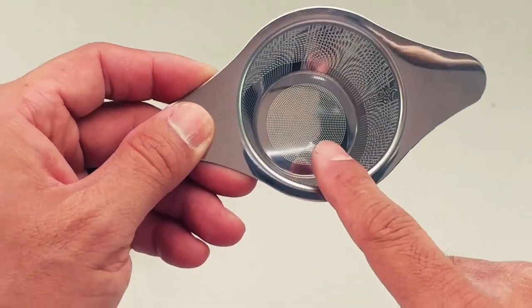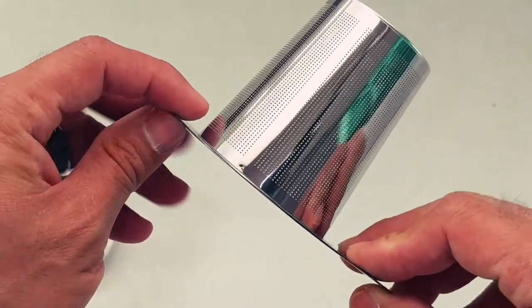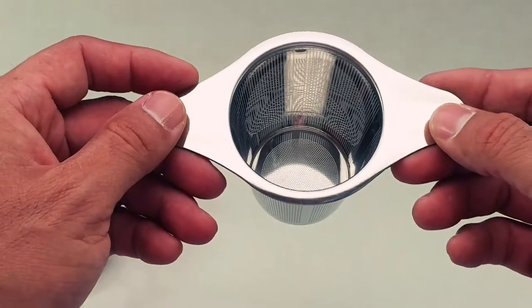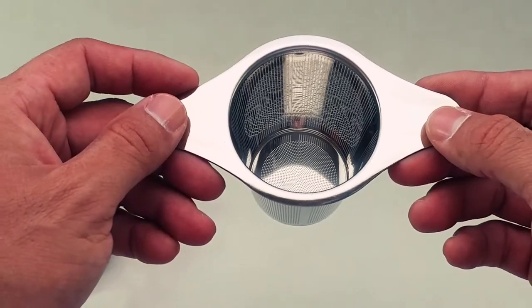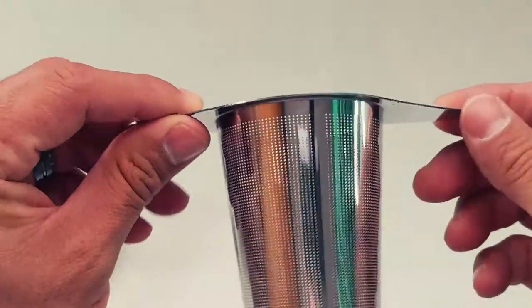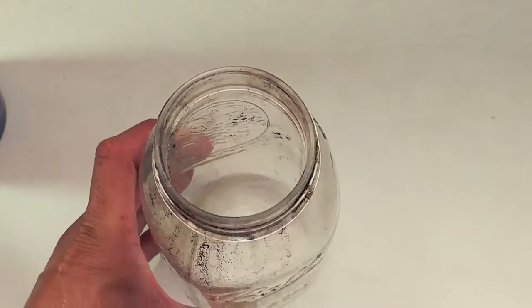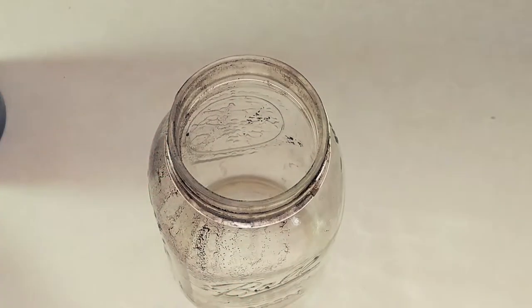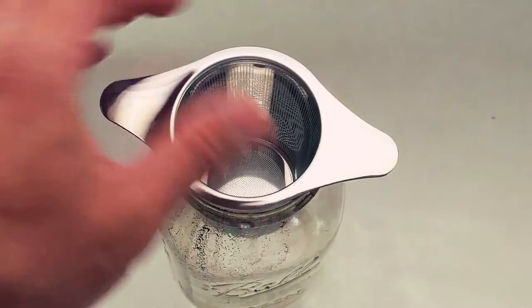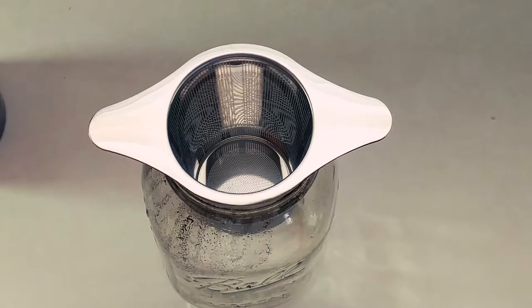Put your coffee in here. Put it on your container. I personally use a mason jar. Pretty sturdy. So this is a mason jar I use. I got this idea from a person on YouTube. Now it is recommended that the grounds be at a medium grind.